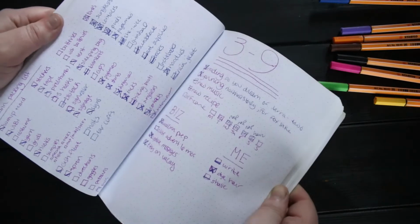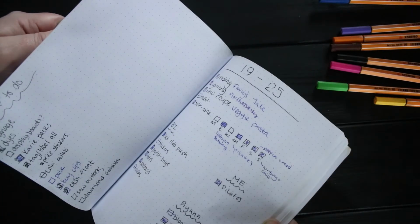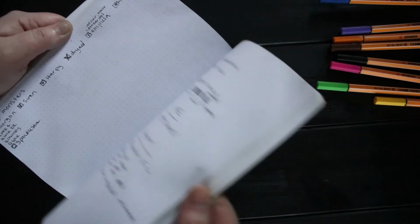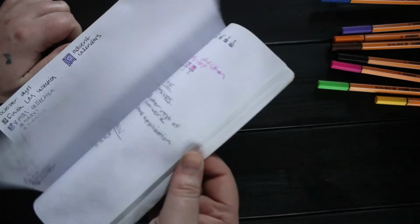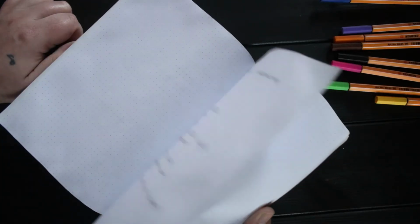But again, it was a super simple one. Every weekly spread looks the same, which is kind of how I prefer to operate, which is fine. I also included having new recipes, because that was something I really wanted to do: I wanted to sort of increase my culinary palette. But I was definitely doing a lot more planning with regards to projects, and by the time I got to the end of the year, I only had maybe 10 pages left.